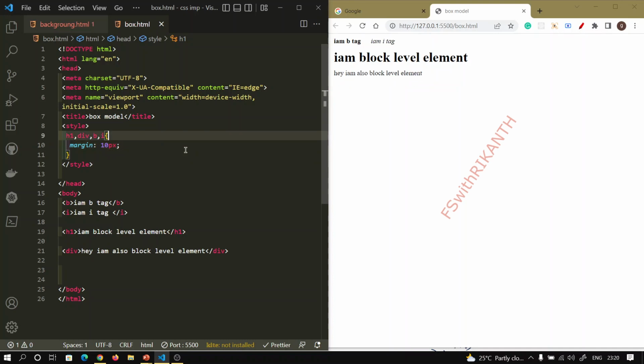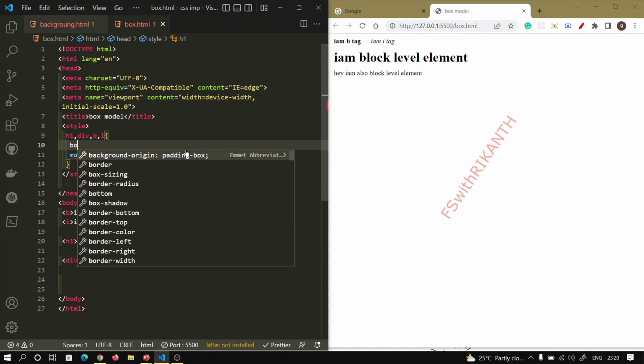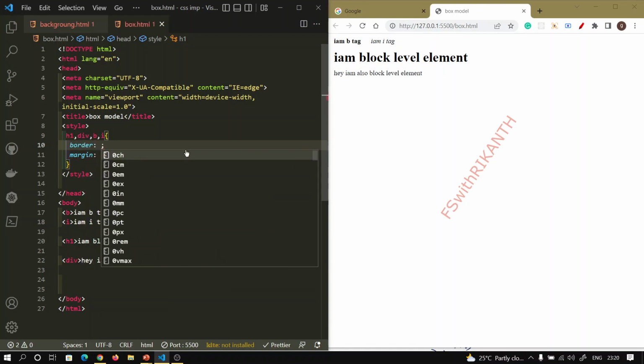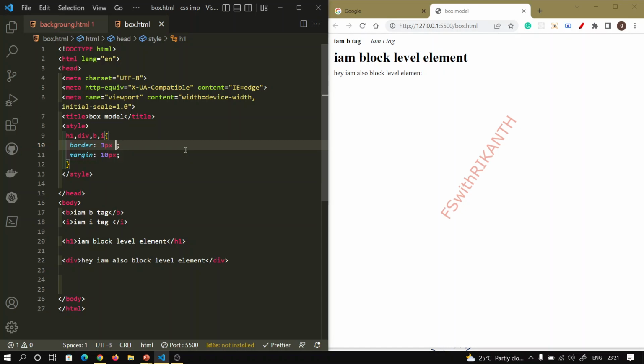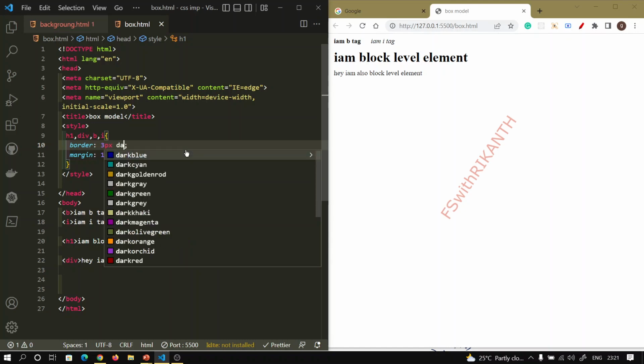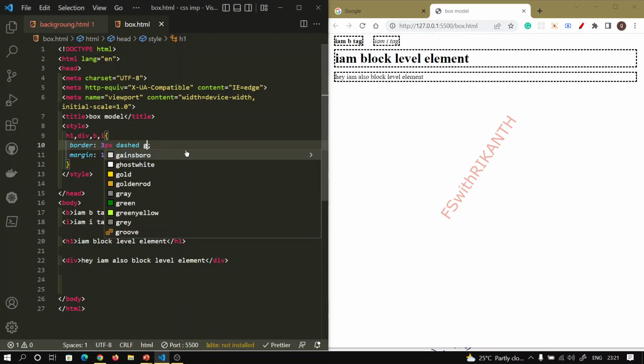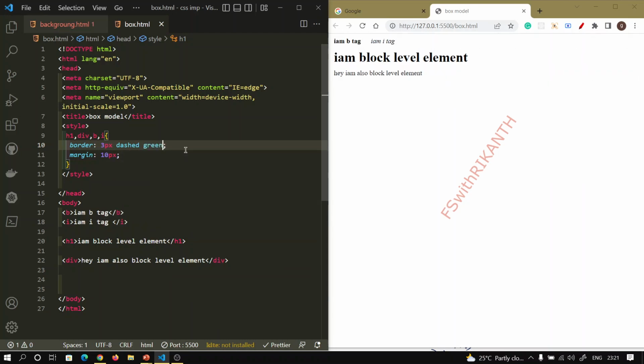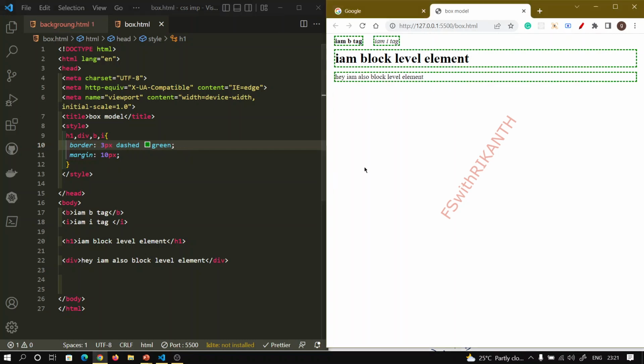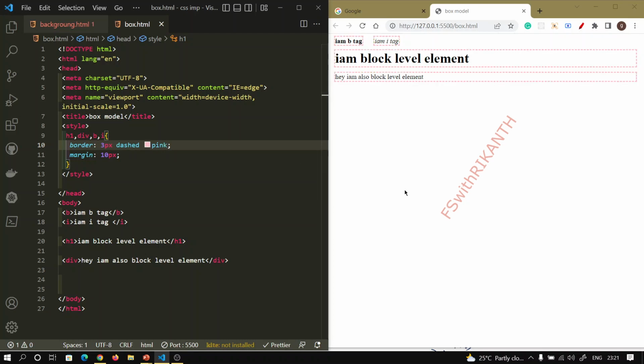Before that, border 3 pixels and dashed green. Then you observe this is not green, I want to use pink, then you will understand the pink color.